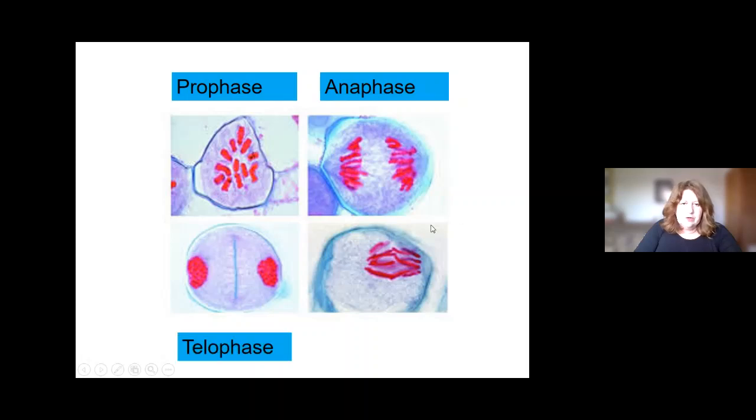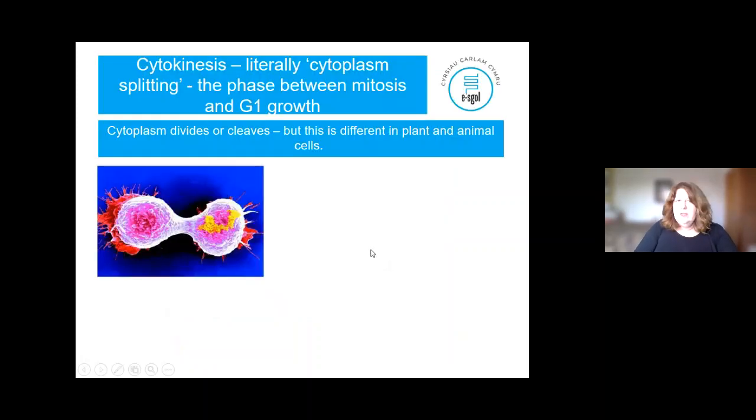Let's look at this one over here. That is telophase, because you can just see maybe that the nuclear membrane has just formed, and so the chromosomes are now at the poles surrounded by the nuclear membrane. And this one's a strange one, isn't it? Because we're expecting to see them in the middle of the cell, but it might just be the way that cell has been sectioned for observation under the microscope, but they are meeting. You can see chromosomes here meeting, and that is why that is metaphase.